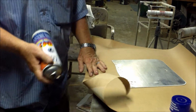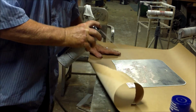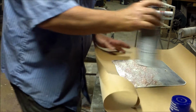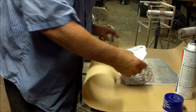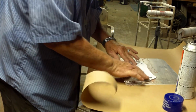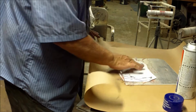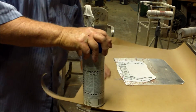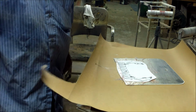Next, what I do, well, I got this spray adhesive. Any spray adhesive will do. It doesn't make any difference. I just slap it on. And then I just take my sign and I sort of spread it on, even while it's still wet. Then I'll just let that set up. And once it's set up, I'll show you how I cut it, how easy it is to cut it out on a bandsaw.